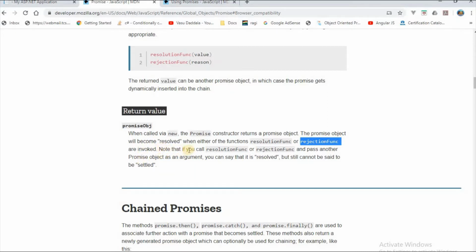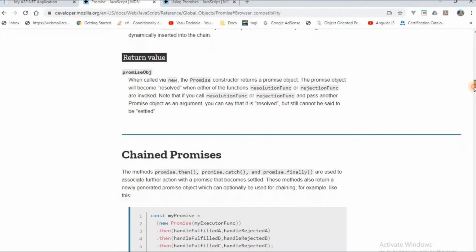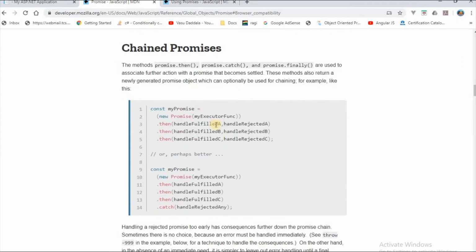Note that if you call the resolution function or rejection function and pass another promise object as an argument, you can say it is resolved but still cannot be said to be settled. So chain promises, like this we can implement the chaining.